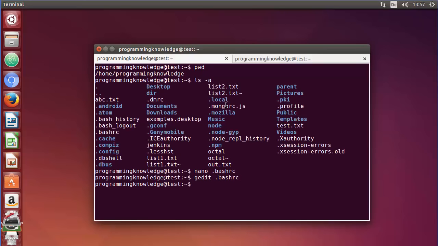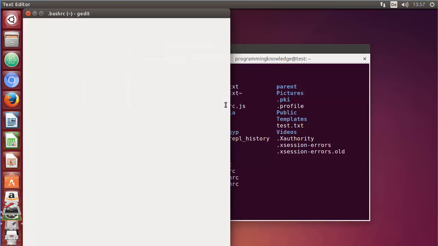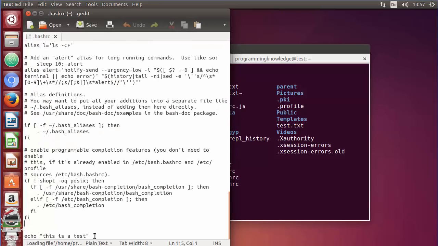Once again, we can edit the bashrc content. So I'm going to go to the gedit command: gedit .bashrc, and this time instead of echoing something, I can use some aliases, for example, right?